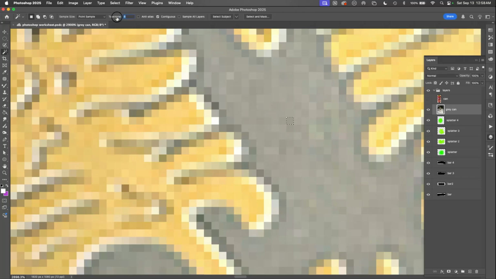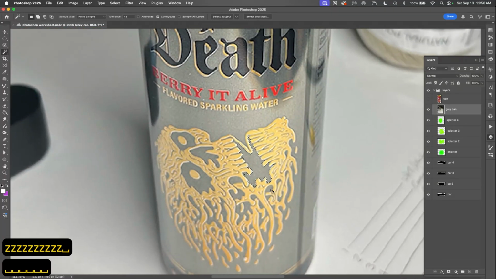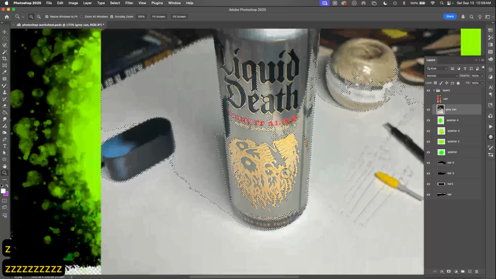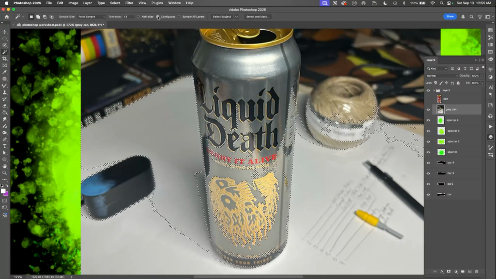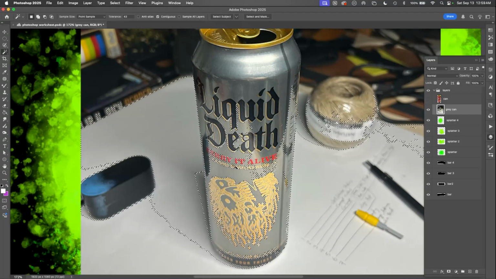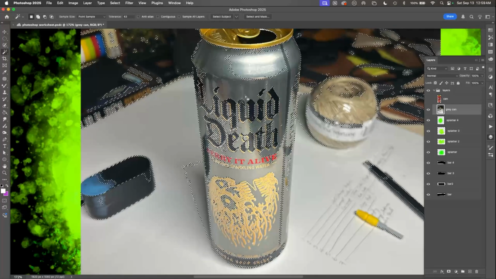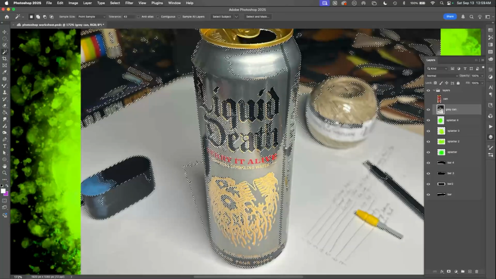If I increase my tolerance a little bit, let's go up just a tad, you'll notice that it selects more pixels, and the more tolerant I am, the more pixels it selects. What you're going to notice is that it is grabbing a color, a specific color range with a tolerance. You can choose contiguous, which gives you stuff that is contained. If you take contiguous off, it'll give you everything in the picture that's within that range. You can sample all layers and it'll grab everything that isn't even selected.